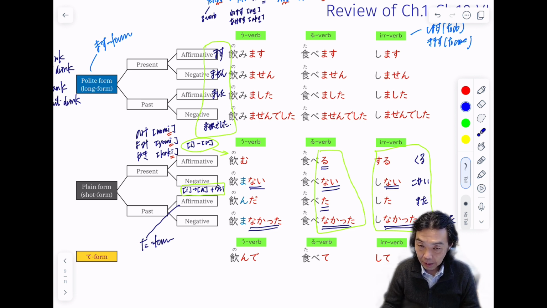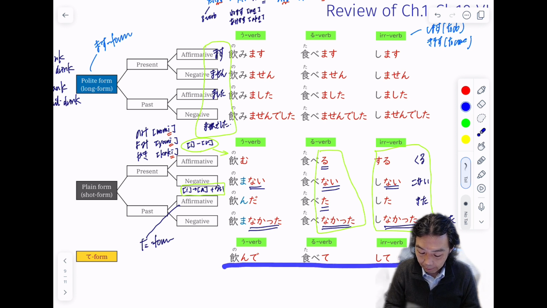Here you have to memorize how you change the verbs to te form. Some people remember this in a rhyme, and there are many other ways to do it, but somehow you have to get used to changing verbs to te form. I think it was about chapter 5 or chapter 6 of the Genki. So if you're not comfortable, you go back and just practice a little bit. But I assume that you have the te form under your belt.